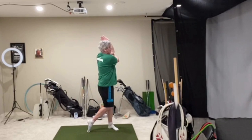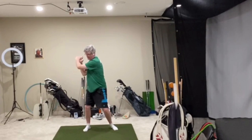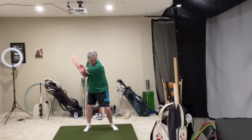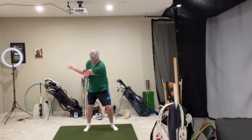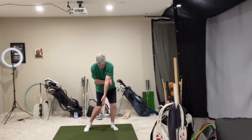To make that transition, when I have my right arm underneath my left and I go back, I can't do the classic casting, fishing position so many people do, where they just throw their arms out at it. Rotate back. So how am I going to get back? Well, I'm going to move from the ground up, move from right to left. I'm into my lead side, now I'm going to push and turn, and look at this impact position I'm in. Great extension here, flat lead wrist, I'm into my left side, my hips are starting to open up, and then rotate up and through.